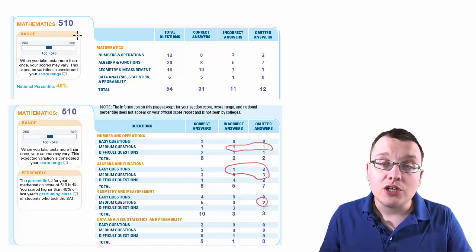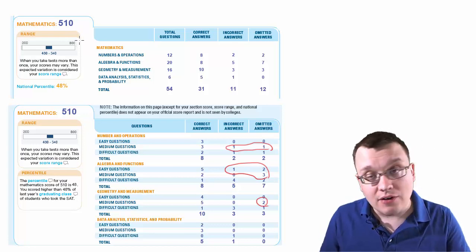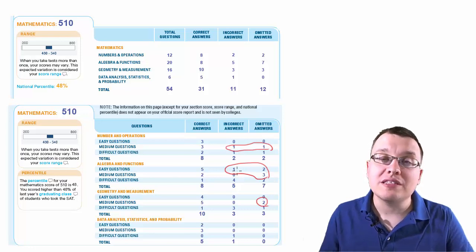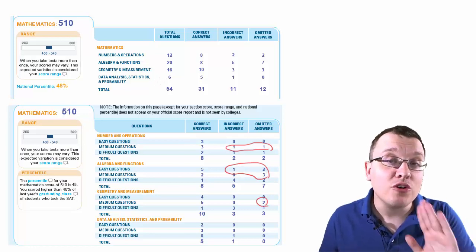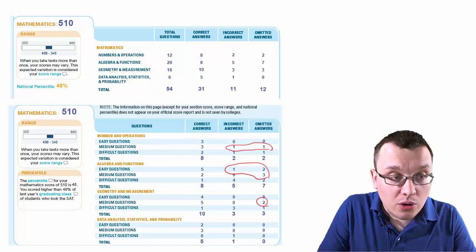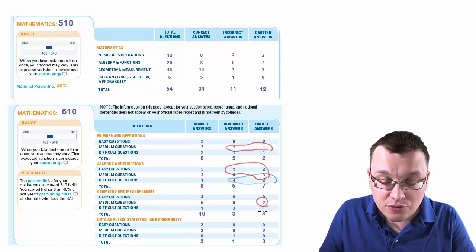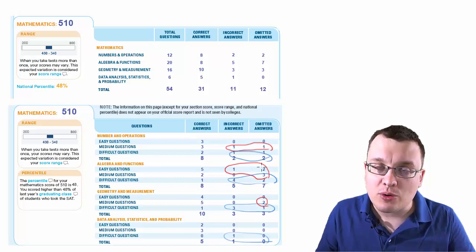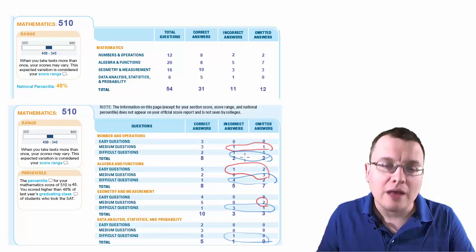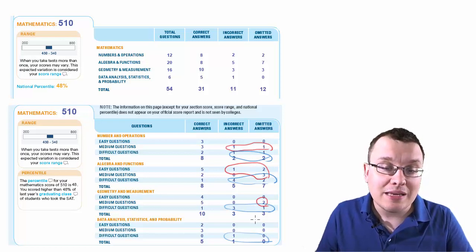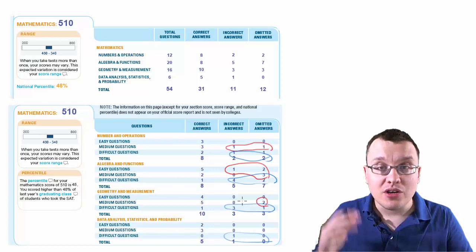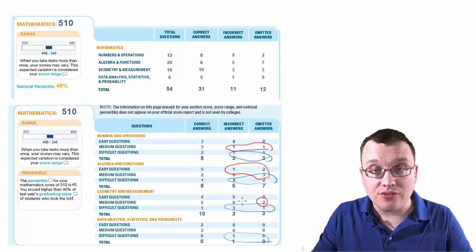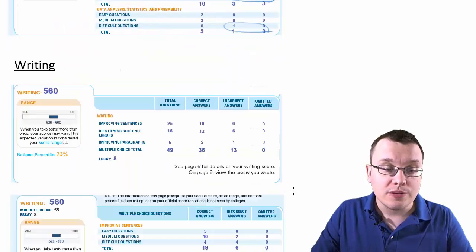So if you're in the low 400s and 500s, probably you're missing a bunch of easy and medium questions. If you're not, if you're in the 600s or in the 700s, what you're going to want to look for then is the number of hard questions that you've missed. Now, if you are in this situation where you've got a bunch of easy and medium questions that you've missed, that's what you want to work on first. Don't worry about these hards. Once you can clean up on those easy and mediums, then worry about the hardest of the hard questions, because there's no sense in working on the hardest questions when you've got a lot of easy ones or easier ones left behind. So work on those first.